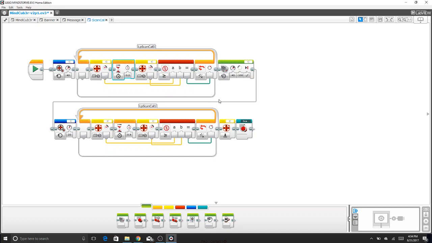After the logic loop ends, this will go back 100 degrees. Then the unregulated motor block kicks in again. It keeps on going. This time it would measure degrees and put it into variable A, wait 0.5 seconds, and go into variable B. This time, it has to be greater than or equal to again. Then the logic loop would end. After that, calculating all the information, the scanner would reset.